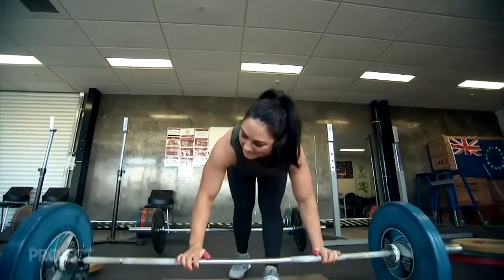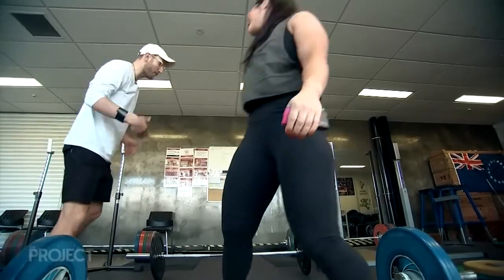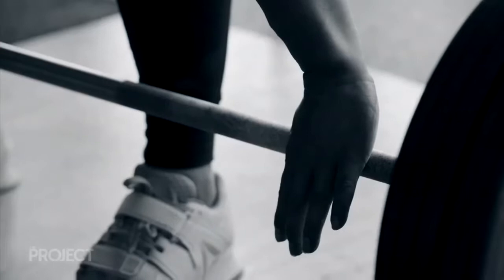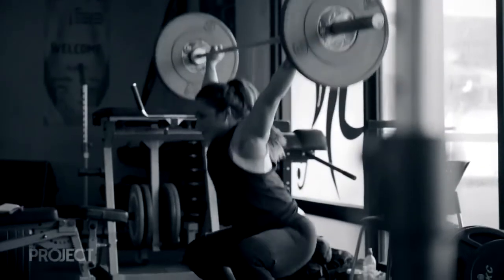When I turned up, it became immediately clear I wouldn't impress her with my strength, but I did give it a go with my knowledge of the sport. So the snatch, correct me if I'm wrong, I did some internet research before I came, that's the one where you just whack it over your head in one go? Yep, there's a bit more to it than whacking it, but yes. Talk us through it. What is behind the snatch? How do you sort of do it? So the snatch, yes, essentially is getting it from the ground overhead in one movement.